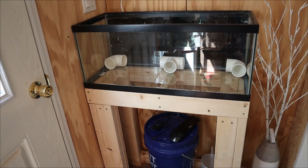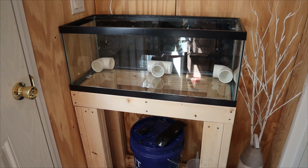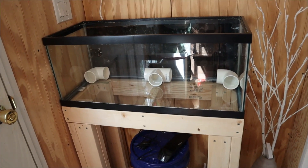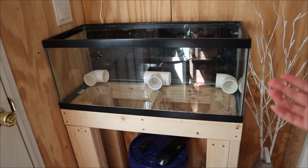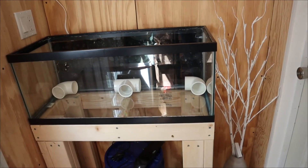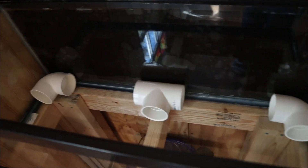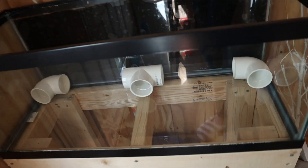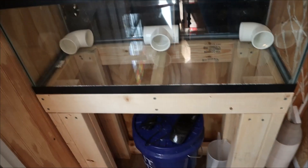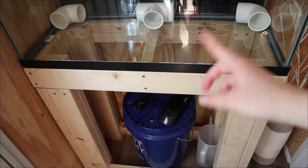I was trying to think of what I could put in a 20 gallon long that isn't a fish. Axolotls, which are salamanders, can be in a 20 gallon long — just one of them — and this is the absolute minimum size to have one in. There might be opportunity to upgrade in the future. I already have some hides that I got at the hardware store; I've seen people use these in their axolotl tanks. Under it is a bucket I'm planning on making a worm farm out of, which will be the axolotl's food.